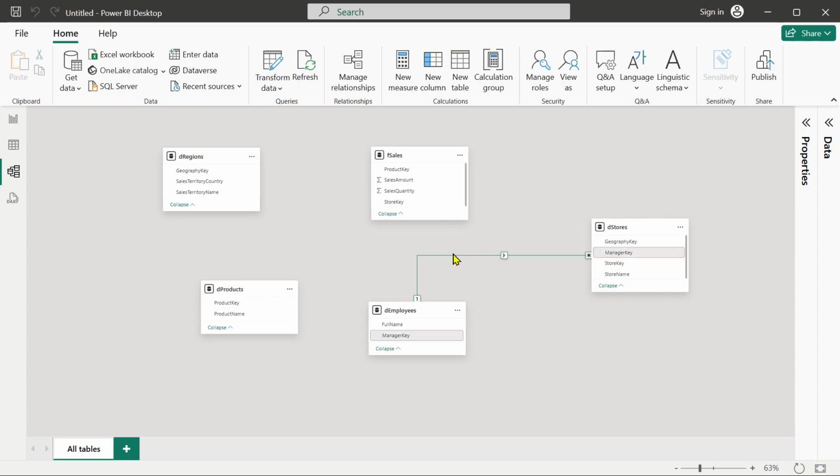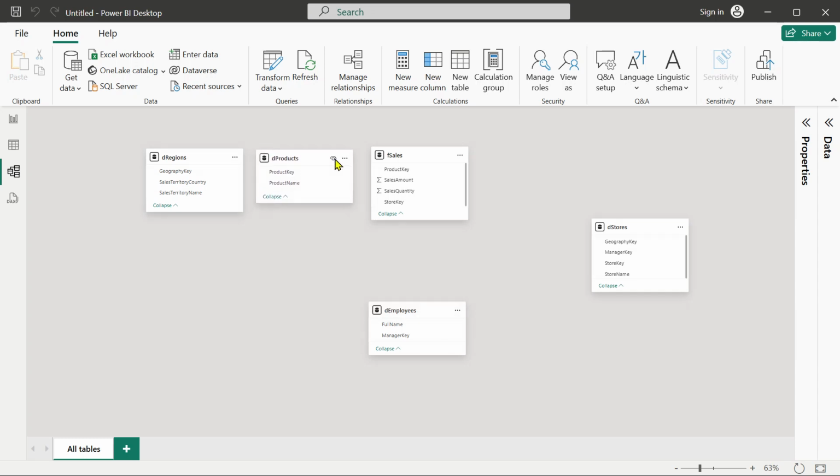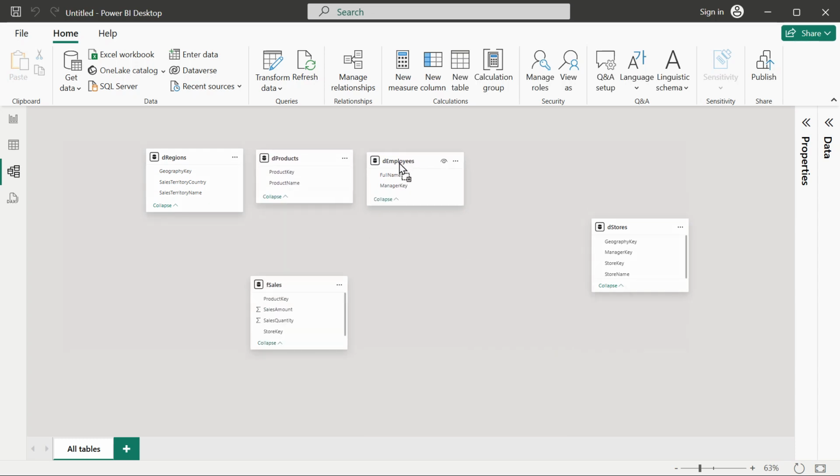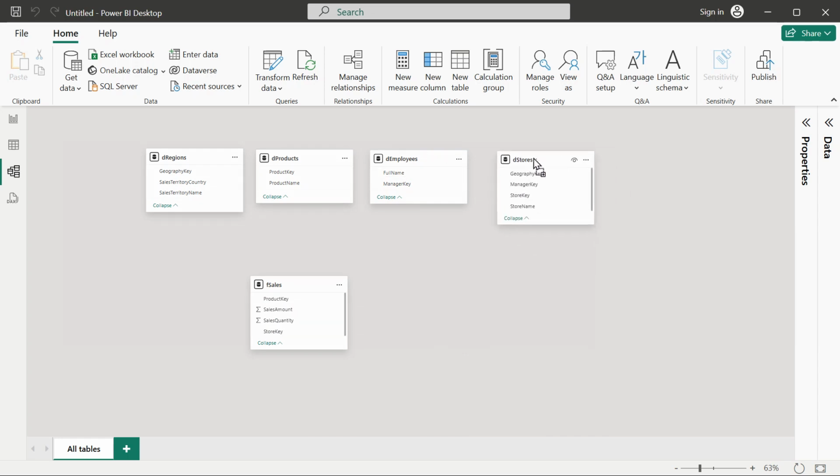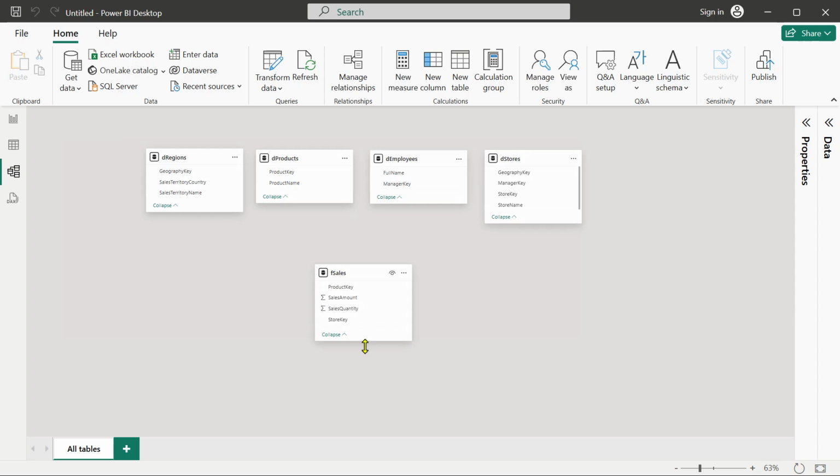Okay, delete and delete. Okay, now I'm going to leave the dimension tables on top and the fact table down below. I like to do it so you can kind of see the data flow, especially when you're working with slicers. So having the dimension tables on top gives you a better sense of the data flows.